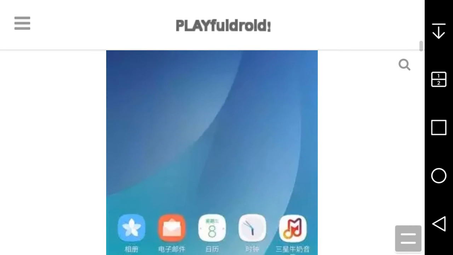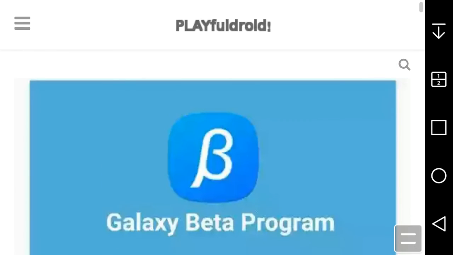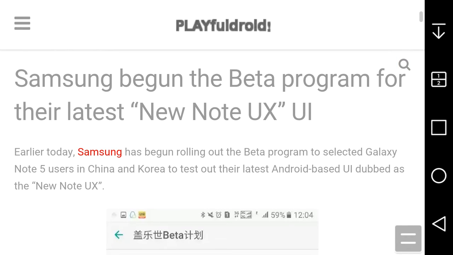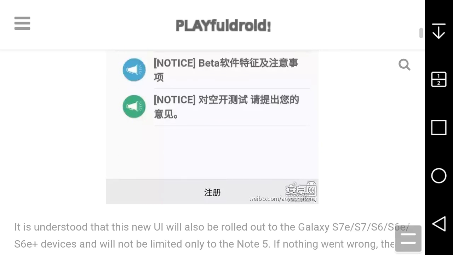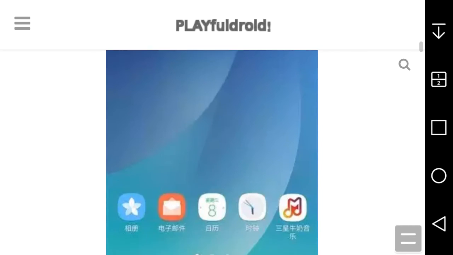And I personally don't care about the app drawer. I know it sounds like iOS about the no app drawer, because iOS never had an app drawer. But I personally don't care, you know what I'm saying? Some of you might not like that, but you will have an option to have an app drawer or not. Samsung will give you the option to have it or not.